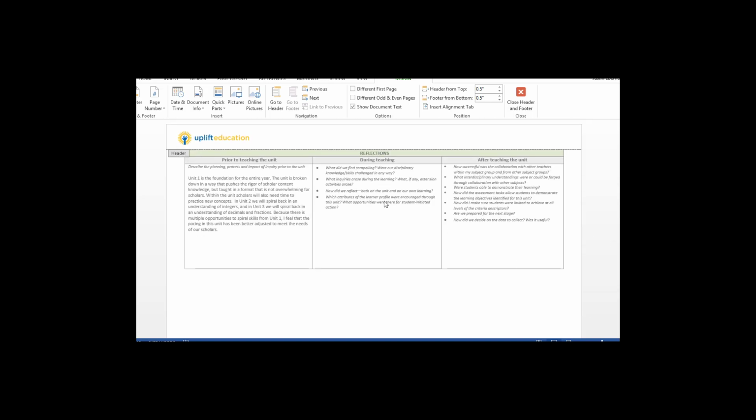The last piece that I want you to take away is knowing the reflection. This is something that each teacher should do. That way you can know what you did to format your thought pattern for teaching the kids, preparing, and then during, and then after. This is a great way to help better ourselves as teachers, to make sure we hone in on our skills to be the best teachers we can for scholars throughout the year and know what worked best and what didn't work during the time periods.